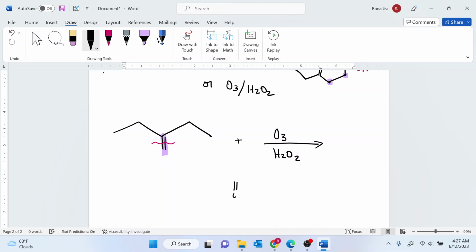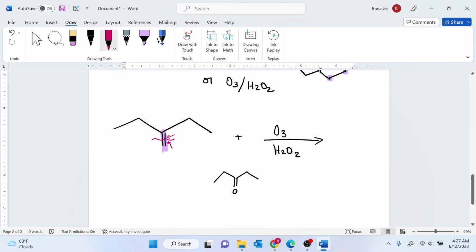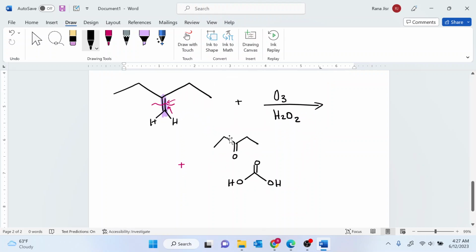Now, the first part is going to be a ketone. Just stick an oxygen to each end of the double bond. Stick an oxygen here and stick an oxygen there. And the second part is going to be a double bond O. Now, on that double bond O, there are two hydrogens in there. So those hydrogens are going to turn into an acid because we are working with a strong oxidizing agent. Ketones cannot be oxidized further, but the aldehydes are going to be oxidized into a carboxylic acid. If you have more than one hydrogen, then all the hydrogens are going to be oxidized.